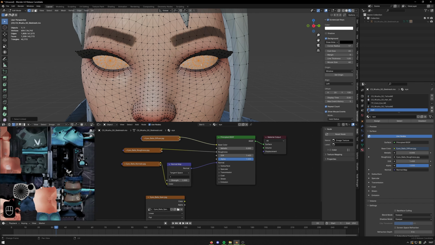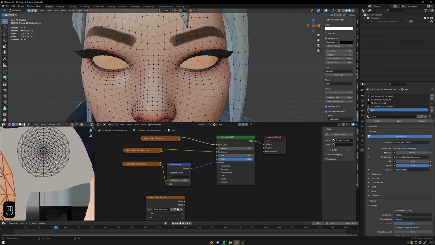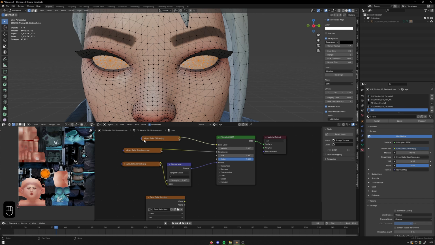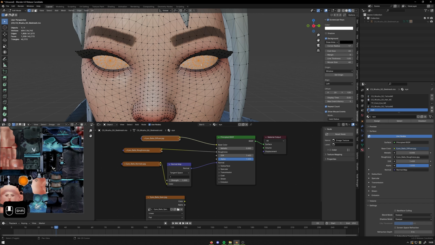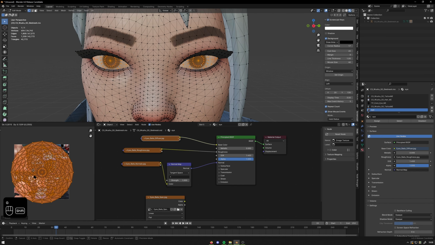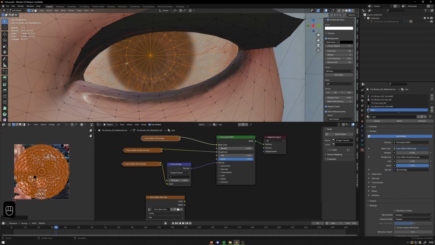Then go into the UV editor and select this larger sphere, which is the front of the eye. The smaller sphere is the back of the eye. You don't really have to do that because you're not going to be seeing it anyway, so you can just leave it, but if you really want you can remap it. So what I'm going to do is scale that so it fits this tile roughly, because that's where my eyeball texture was, so I'm just going to scale it so it fits pretty perfectly inside there. Then you can use this outer ring of vertices as a guide for where the iris should go. I'm going to make it nice and centered with that point in the middle.